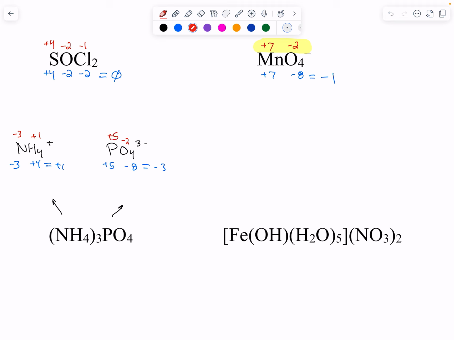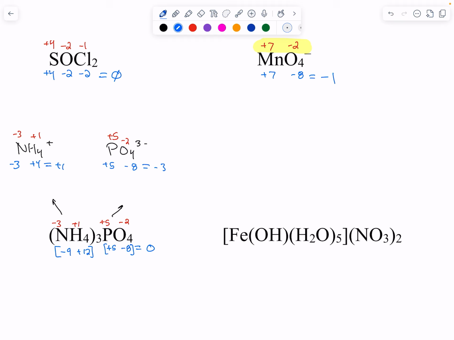All right, let's see if this works out. So we have minus 3 for nitrogen, plus 1, plus 5, and minus 2. So that's a minus 8 there, plus 5, right? Which makes sense because that's phosphate being minus 3. Then we have 1 times 4 is 4, plus 3, plus 12. 3 times 3, minus 9. And that's a plus 4. So that works out.